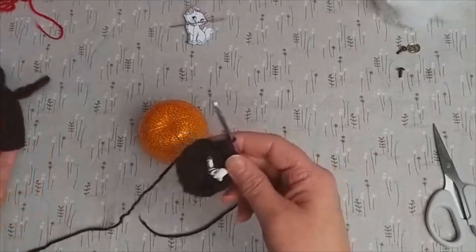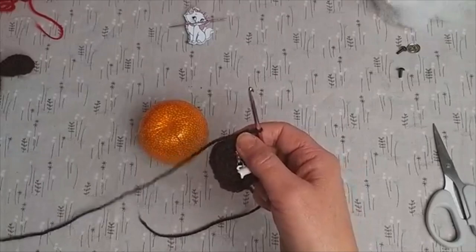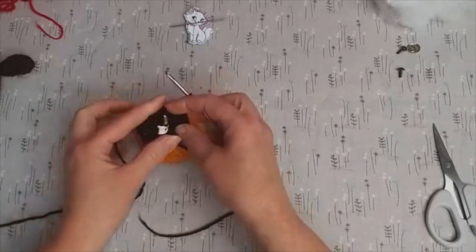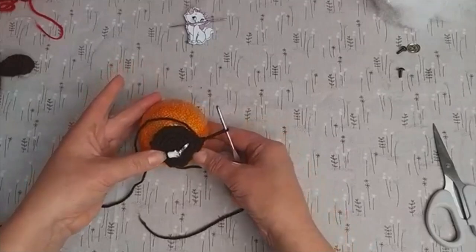But this is a double knit yarn. I think it's a sport weight, because I've got a feeling the worsted weight's towards an Aran, so it's a little bit thicker. So you might have to experiment a little bit, I'm afraid, with that. But this is what you need to be. So it's approximately around that top part of our orange.